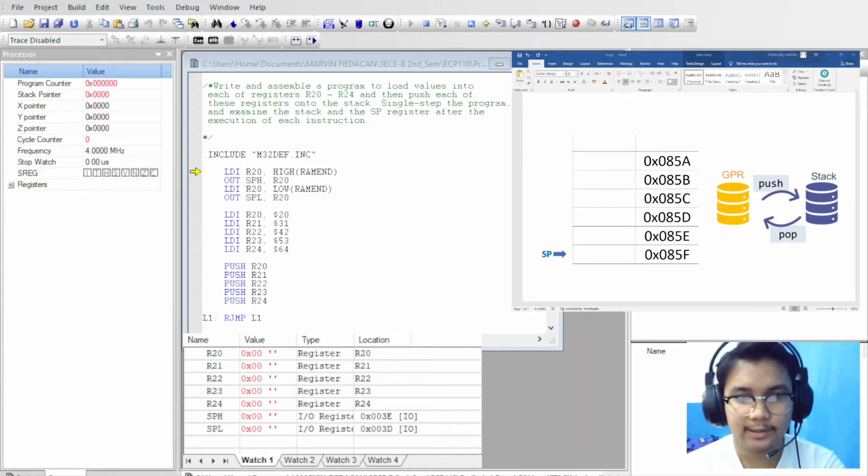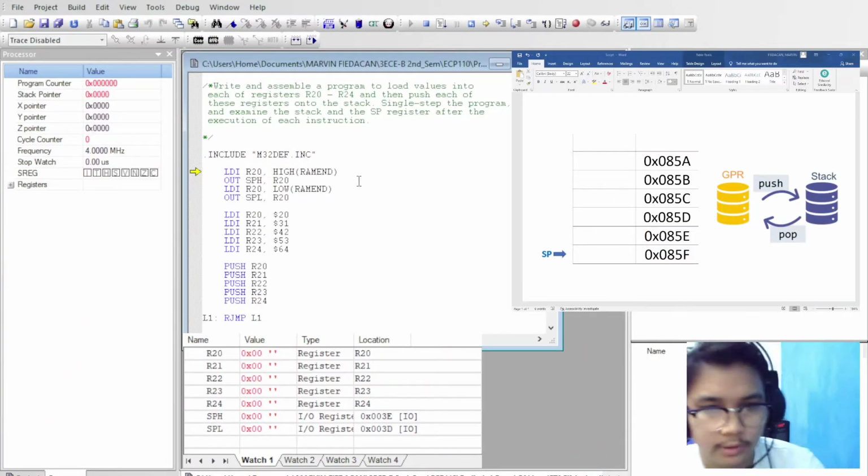So let's tackle the stack by simply executing these codes and examining the SP, or the stack pointer. Also, we will examine the registers, since we will load some hex values into the registers before we push them into the stack. So without further ado, let's begin to simulate these codes.